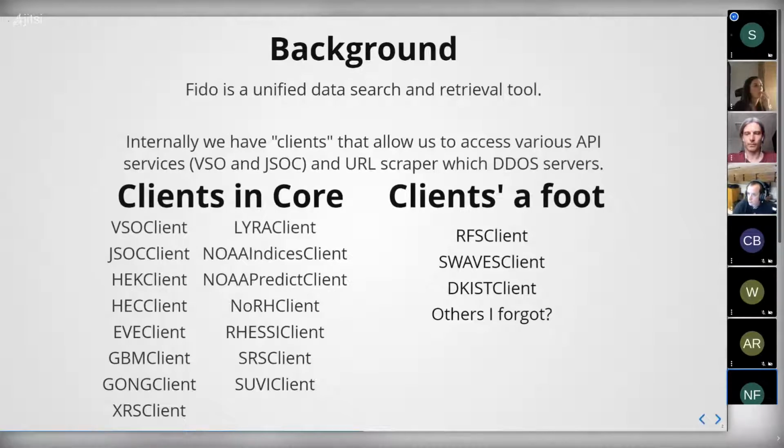What happens when someone comes to SunPy for the first time and they want to download some data and do some cool stuff? What's their experience like, and what are the problems, like with the SUVI example where they've got two sets of SUVI data? Is that really confusing to them, or is it not a problem? Because I don't know the answer to that. Maybe someone else does, but I certainly don't.